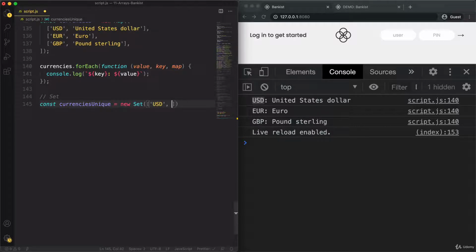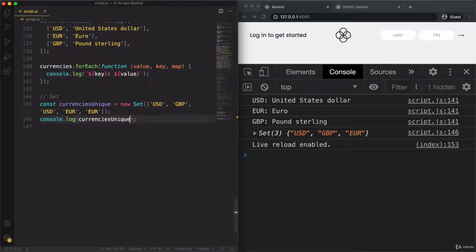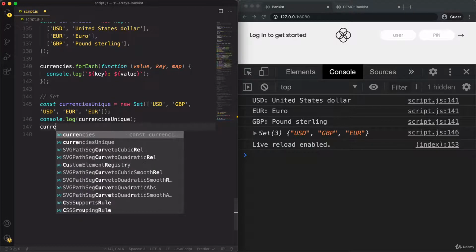So let's just create a couple of strings here. Another US dollar, and then some euros. Let's just take a look. And indeed, it only has the unique values. So just as expected. And so let's now call forEach on this set as well.